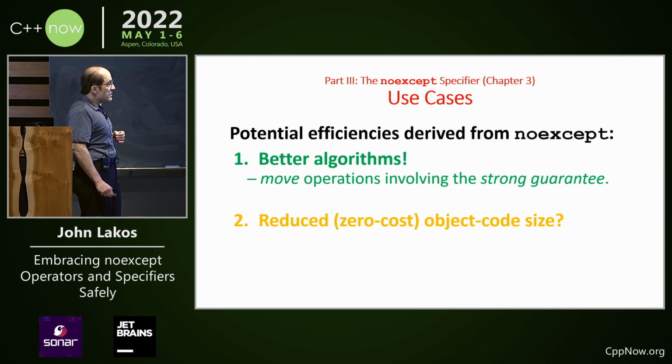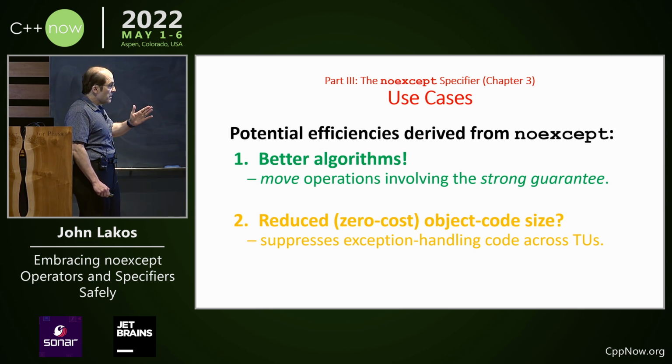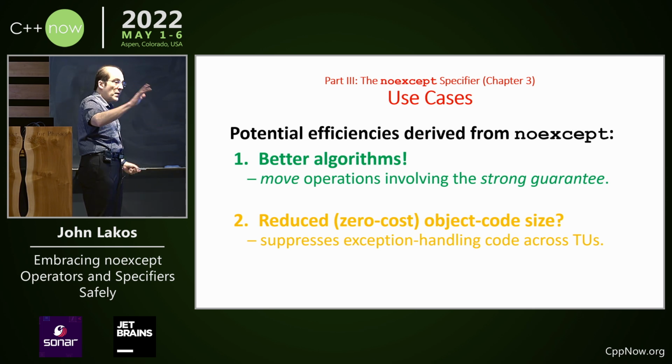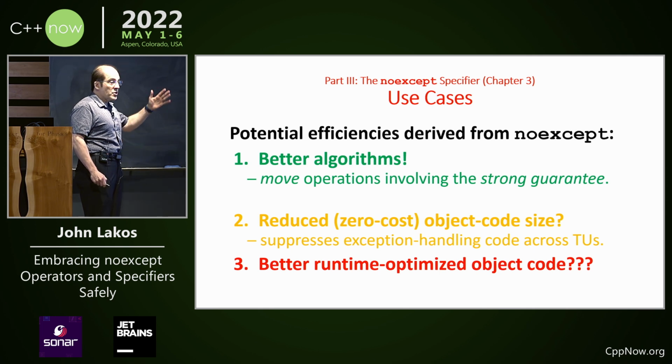Now, we can reduce object code size, maybe. And we do that by suppressing exception handling code across translation units. Interestingly, when the compiler is not allowed to invade the body of the function, it's not allowed to do it for semantic reasons, but it is allowed to do it for optimization reasons, which is infuriating because it conflates two things. So for algorithmic reasons, great, but you want to state this and you say, yes, this is in my contract and I never will change it, this is good, and all the code in the world is going to be good because of this, and life is good. Then this one is a little more dubious, and this one's a lot more dubious. And so we're going to talk about those guys.